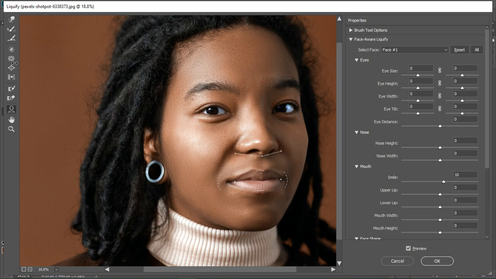Good. And now I'm going to grab the pucker tool to give more details to the eyes. I'm going to expand this and then just dab and hover here to dab. I'm going to do the same here too, and here and here. It's just to make the contour defined. I'm going to do it here and here as well. Okay, and do it anywhere that has a hole. So I'm going to bring this in and bring this in. So that should be all for now. And I'm going to click OK.